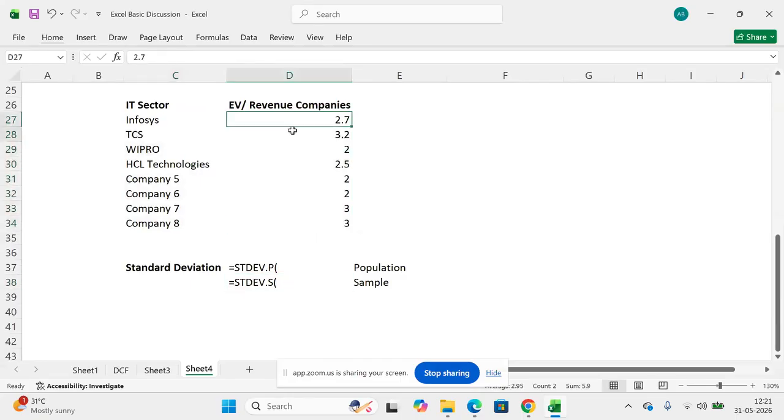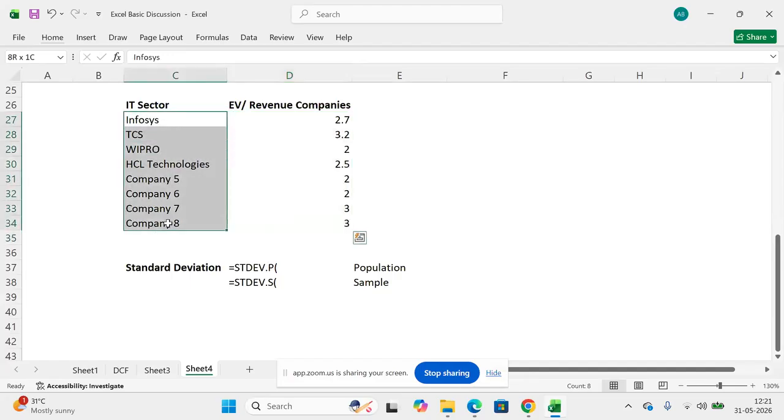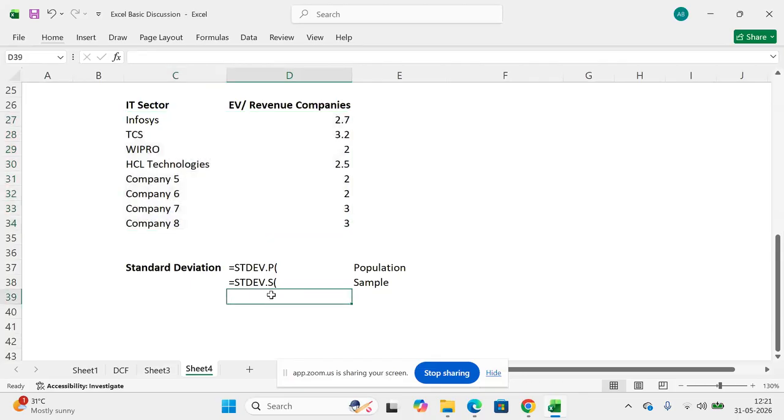Should I use a sample standard deviation formula or a population formula? Is this the entire population of companies that exist in IT market? No. The answer is no, right? It is not the entire population. We have only selected a sample of companies that might be comparable to our company. Considering that, we are required to apply a standard deviation dot S formula.